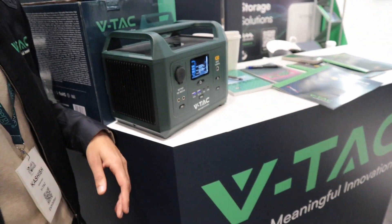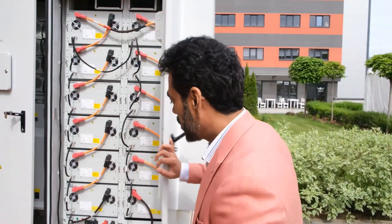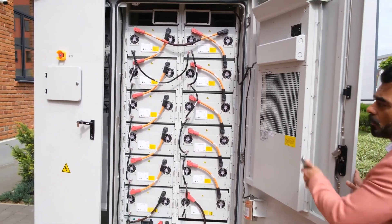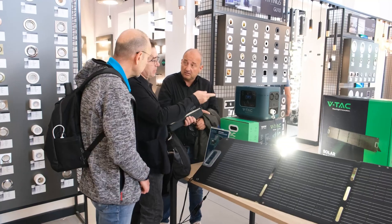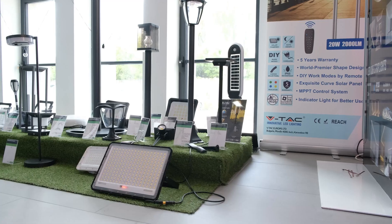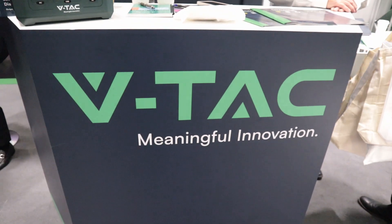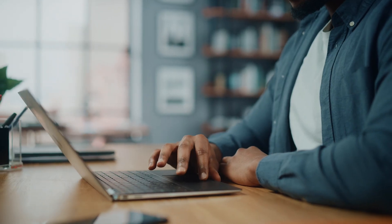VTAC is growing fast into the solar technology sector with power stations, solar inverters, and a range of other solutions. During my conversation with Kashish, it became evident that they are fully committed to the solar industry and are taking it very seriously. They're researching the industry in detail and finding new ways to not only compete with their rivals, but to meet the needs of customers by providing innovative solutions and developing new products. Kashish and Dinesh expressed a keen interest in sending units for evaluation on the channel and to get suggestions on how to improve their products. However, as of now, I haven't received any updates from them, so I will be dropping them an email to see if they wish to feature on the channel.